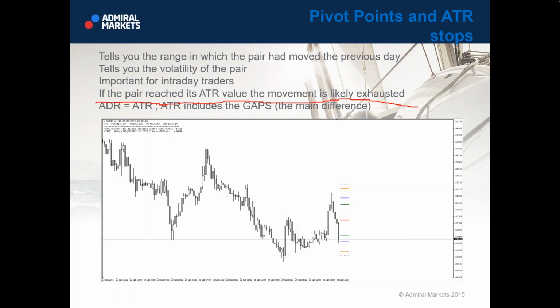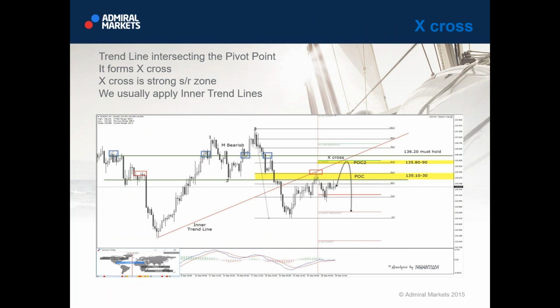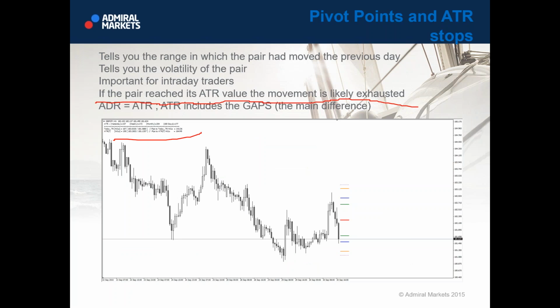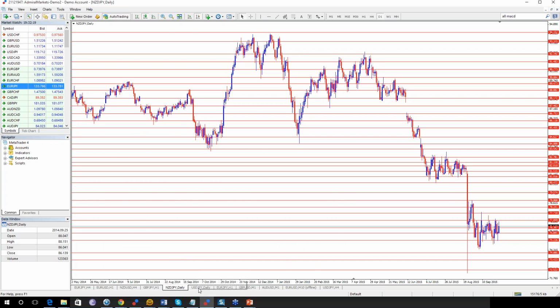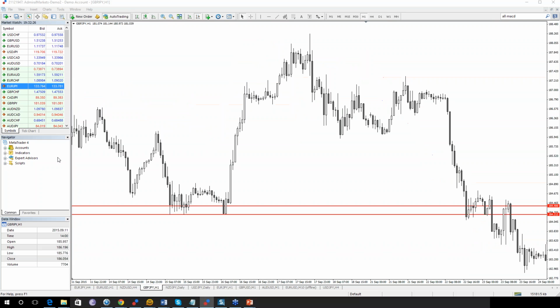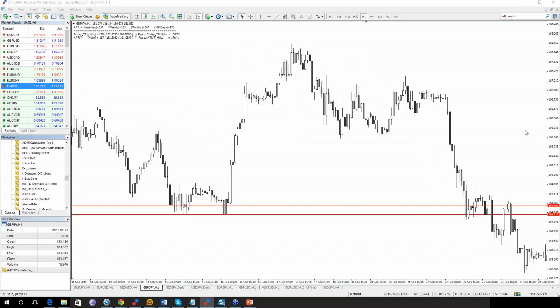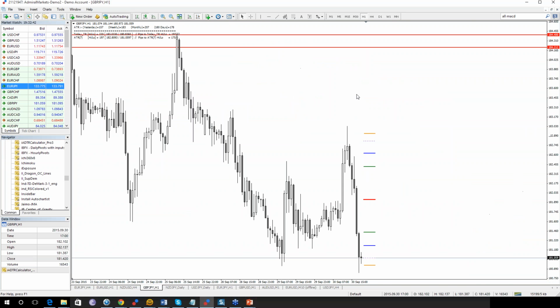So this is how it looks. This is the ATR indicator here. And basically, this is how it looks on a real chart. I will use it now, okay. This is a blank chart, and when I put this indicator here, I will immediately put it. Okay. This is how it looks. Okay, this is how it looks.